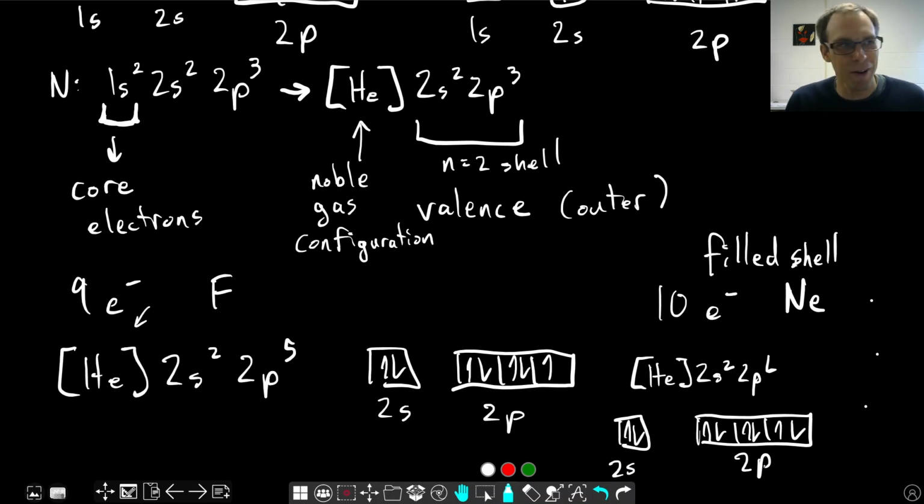They're happy. They've already got a full shell, and most of the rest of the chemistry that happens is other elements sharing electrons to try and be like the noble gases. Electrons don't, of course, have feelings, or they're not people, but sometimes it's fun to think of them that way. Everyone else wants to be like the noble gases, and so they do whatever they need to do to try and get the right number of electrons to match up with the noble gases. Okay, so that is the basics for the first couple of rows of the periodic table. We'll take a look at maybe some things further down the periodic table in the next video.